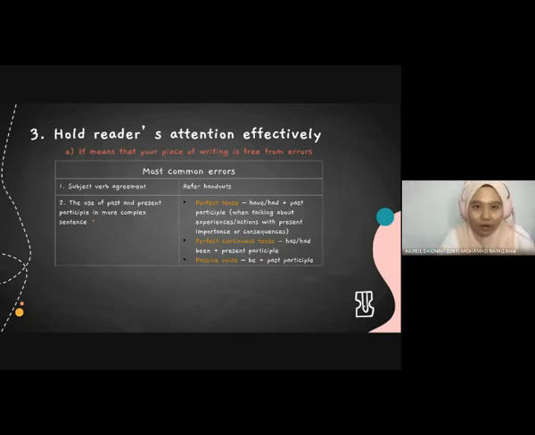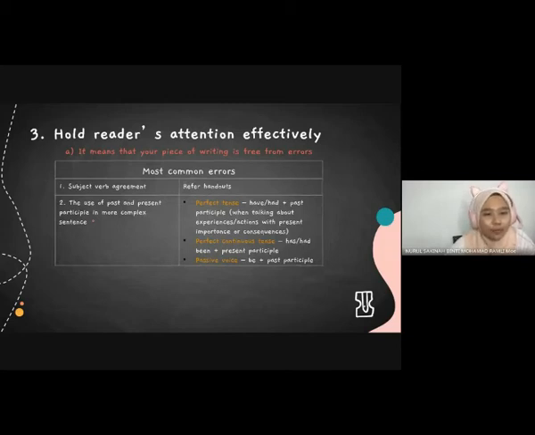Alright, and then passive voice, another one. If you use passive voice, make sure that you know the past participle form of the verb, like the has and have for perfect tense earlier. So for example, you want to say the action was taken. Action should be taken. Action was taken, not was took or was taking. So make sure that you know how to spell the verb when you use this kind of auxiliary verb, has, have, be verbs. Okay, so do some revision on this.